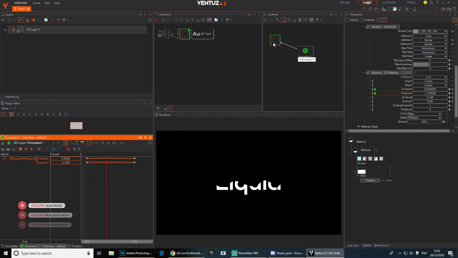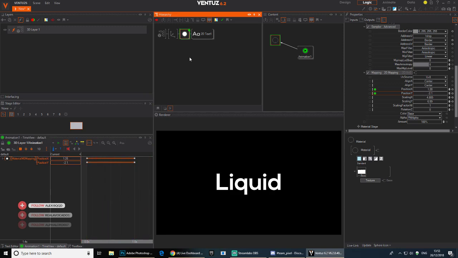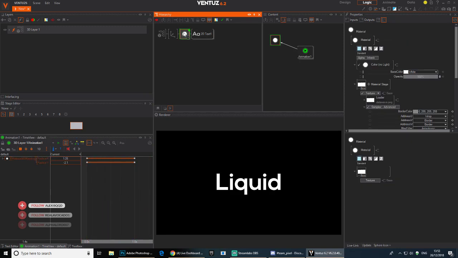And you can tweak the scaling on the X. There we go. So once we've got that, it's almost like a mask effect. What I'm going to do next is hold down the right mouse button and drag down until I get this little grey arrow.